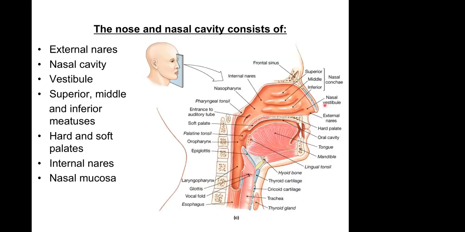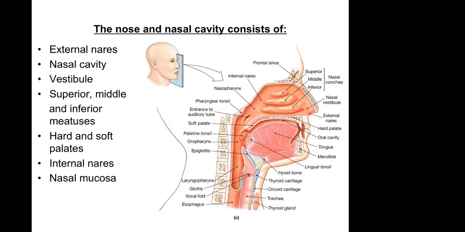So when the air goes into the nose or mouth, it reaches the pharynx. But as we are studying respiratory structure, we are not going to focus on the mouth so much, because we are going to learn that in the digestive system anyway. So I'm going to mention more about the nose here. Air goes in through this vestibule with the cartilaginous structure.